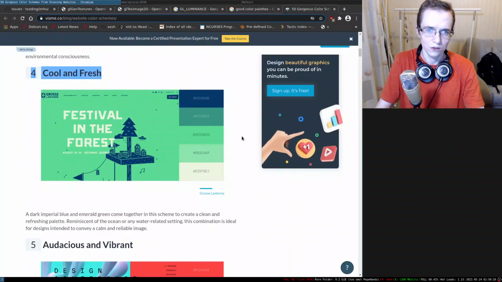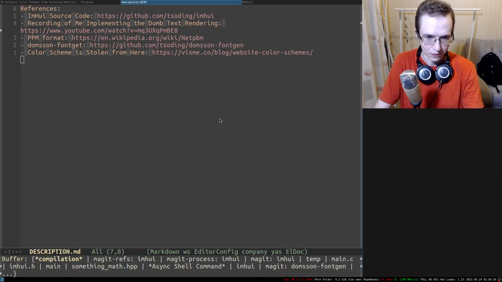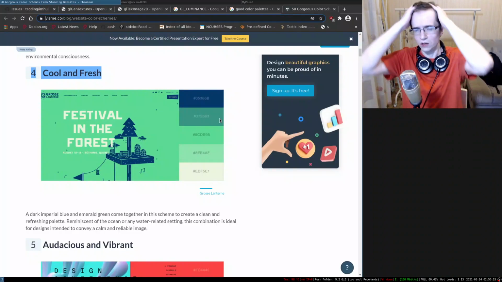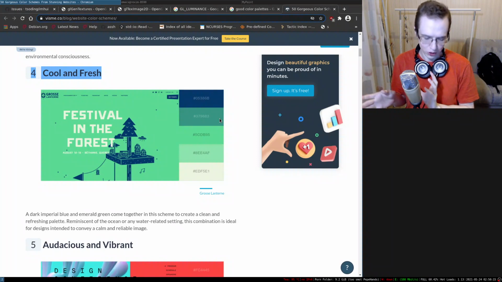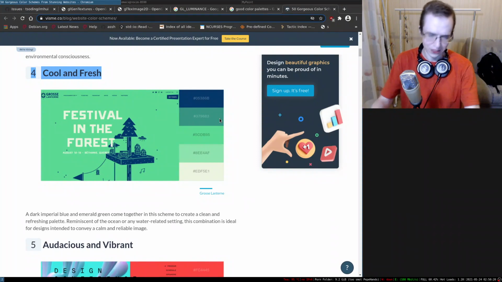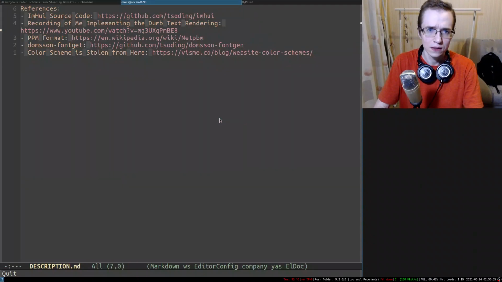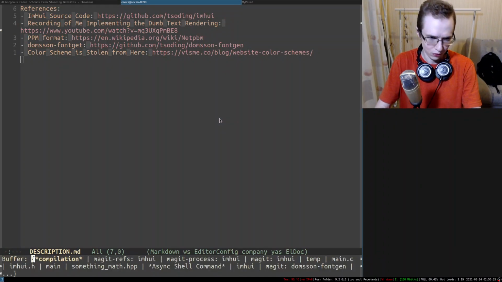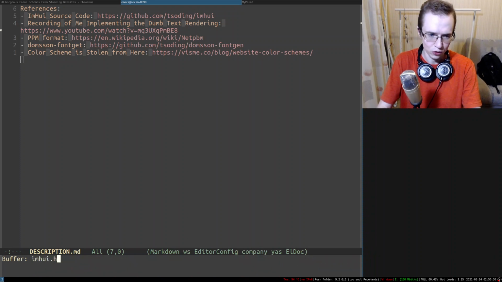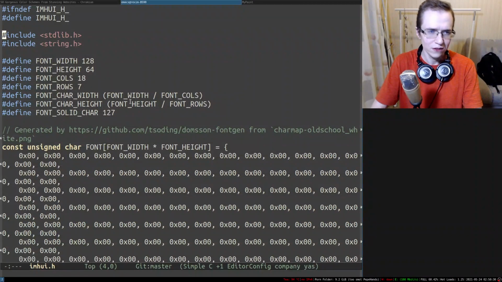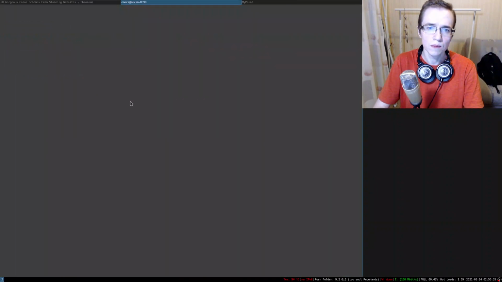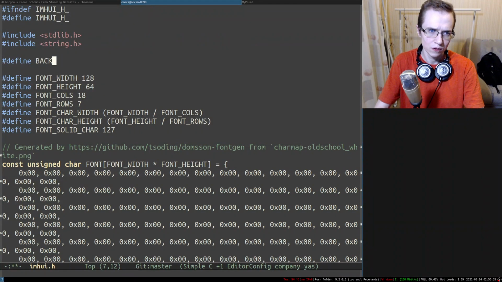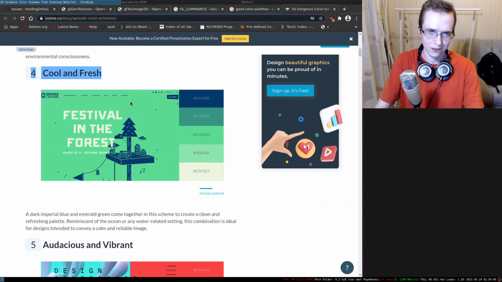All right. So let me see what we can do in here. Since all of these colors are in hex codes, I need a way to convert them to OpenGL colors. I have a cool idea for that. So let me go to ImGui. Let's define something like background color hex, right?